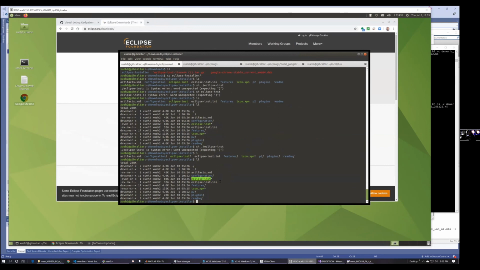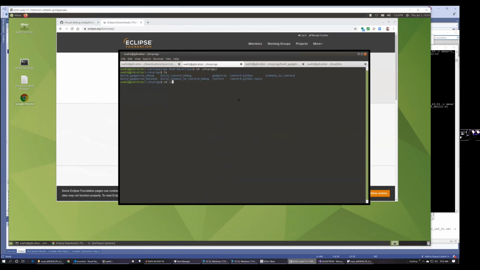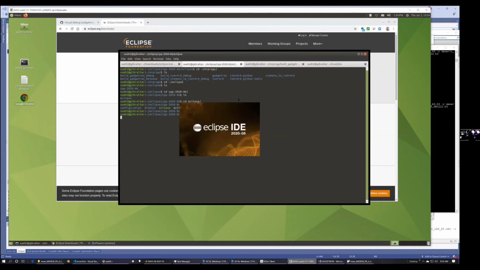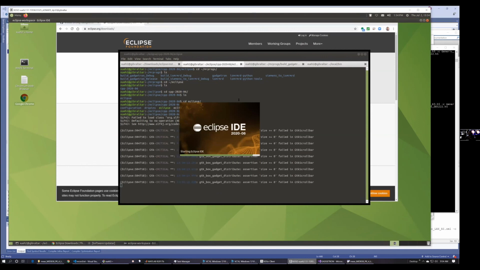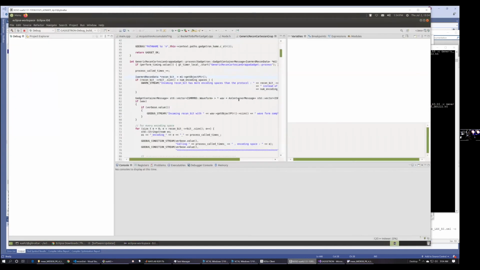Then you can choose the path to install Eclipse. So I recommend the latest Eclipse version instead of the one coming with Ubuntu. The one coming with Ubuntu is pretty old.